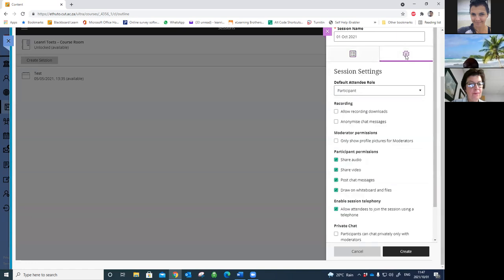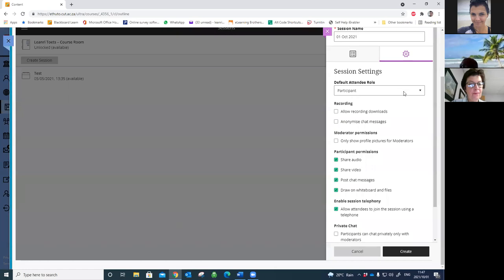The first thing we need to worry about is what are the attendees' roles going to be when they come in. Now, like I said, we can change this within the session, so it's not set in stone once we've decided here. Normally for a student, you want them to be a participant. This means they cannot share their screen, and they are just merely there to listen. They can ask questions or share their video. I'll show you now, that's here, but they won't be able to present in the sessions.